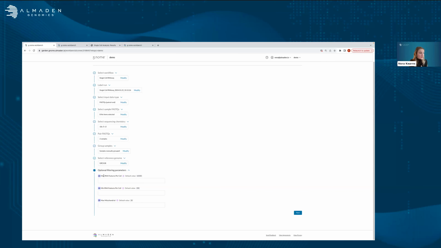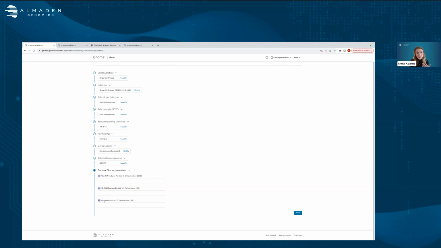So there are a few filtering parameters to think about. There's maximum RNA features per cell, minimum RNA features per cell, and max mitochondrial DNA. So maximum RNA features per cell can help us eliminate doublets, which are occurrences of multiple cells kind of stuck to each other that are observed as a single cell. So we're getting way, way, way more counts than we should be getting if it was from a single cell. So we can set a maximum for that. The default is 10,000, as well as minimum RNA features per cell. If a cell is barely expressing anything, we probably want to exclude it. A good default value for that is 200.